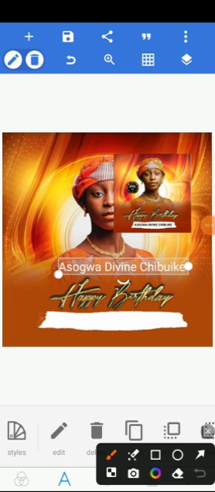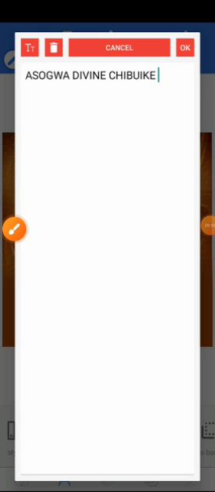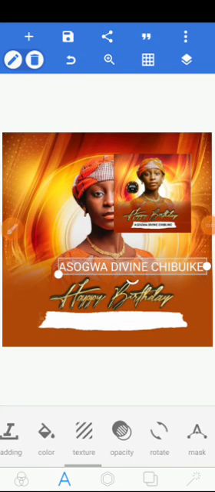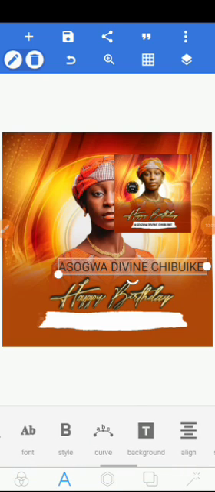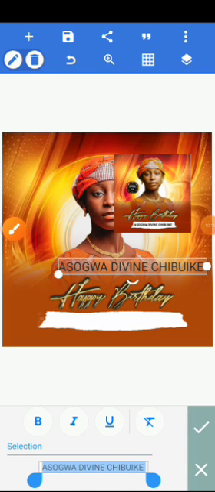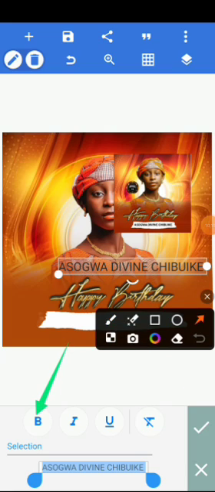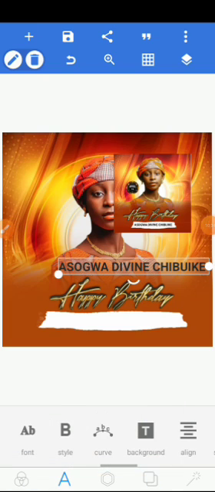Alright, so just go back to edit so that we make it be in capital letters. Then the simple way is just to click on this, then it will turn everything to capital letters. Then we have to apply color, which will be black. Then the next thing is that we have to apply style, which will be a button. So I click on style. Then you're going to click on this B. For those who are new, this B is for the text to be bold. This one is for the text to slant. Then this is to underline the text, while this is to undo any style you have done. Alright, so just click on the B, and if you notice, this text changed and is now bold.